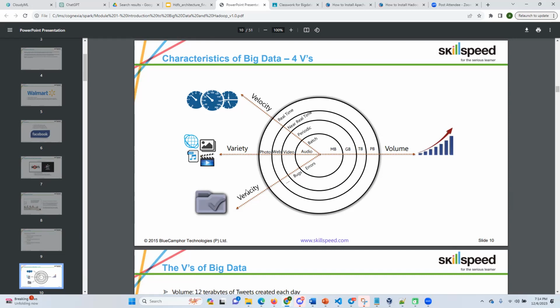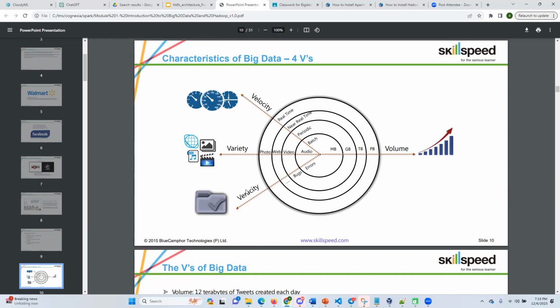And veracity is the characteristic that the data should be bug free, error free, right? And the data is truthful. So if the data is meaningful, then only we do the data analytics. Otherwise, suppose I got 1 terabyte of data, but the data has no meaning and is null or missing data, so that data is of no use to us, right?